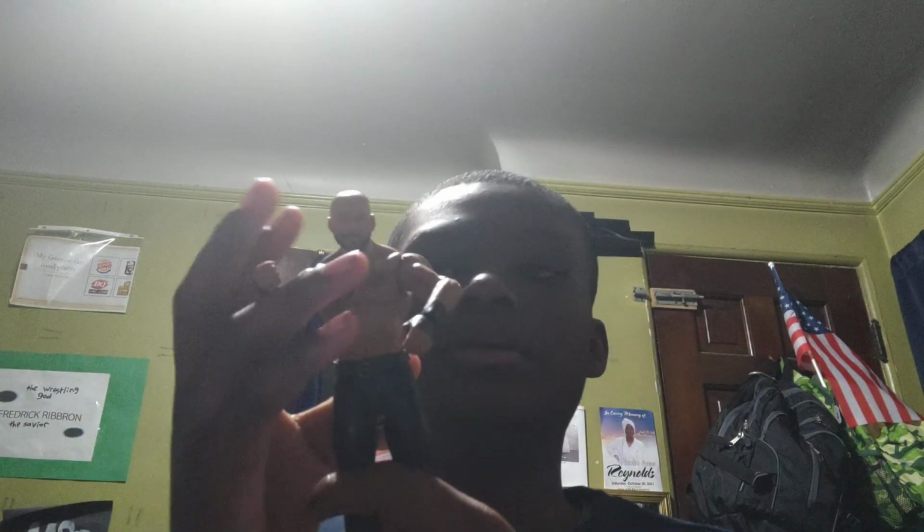Ricochet. Now, before reviewing Sheamus, we're going to review Ricochet. Yes. Ricochet. Yeah, as you can see, focus camera. It's gonna take forever to focus, I think. Focus. If you can't see, Ricochet's bald head already has a few scratch marks on it, and I just opened it, so. Yeah, this is a basic Ricochet, Series 9 action figure. Not with his tattoos and all.